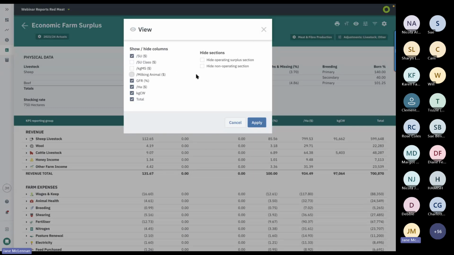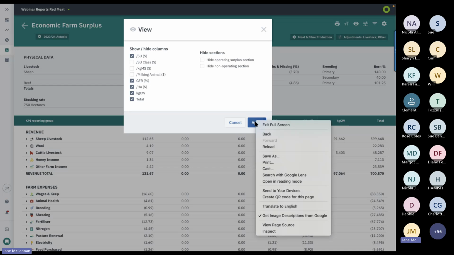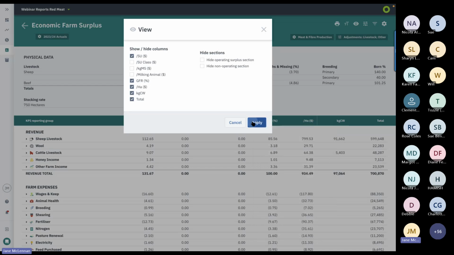Now also, you can opt to hide one or both of these sections. This allows you to share this report with, say, your shepherd without them seeing any of your personal data, such as your interest payments or your drawings or your tax. But for the purposes of this demo, I'm going to keep them on, and now I'm going to apply.